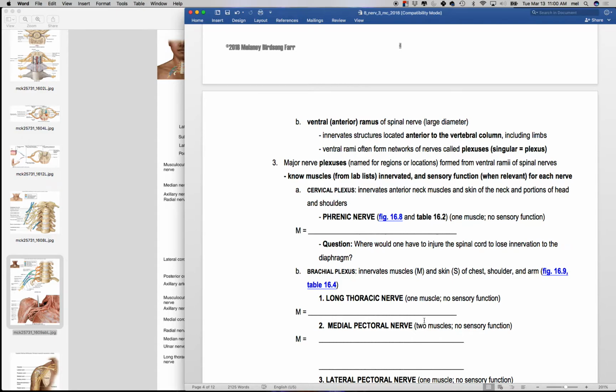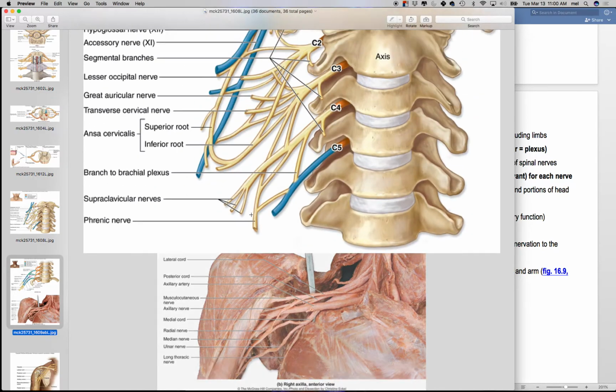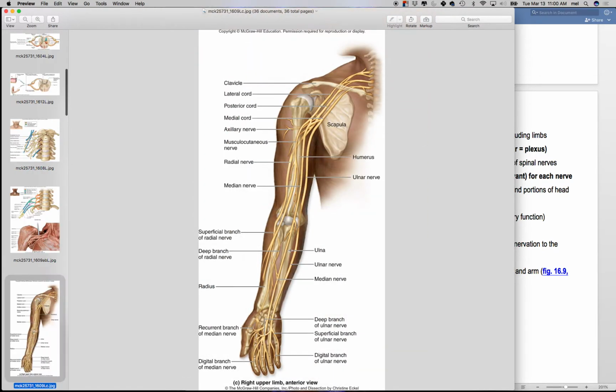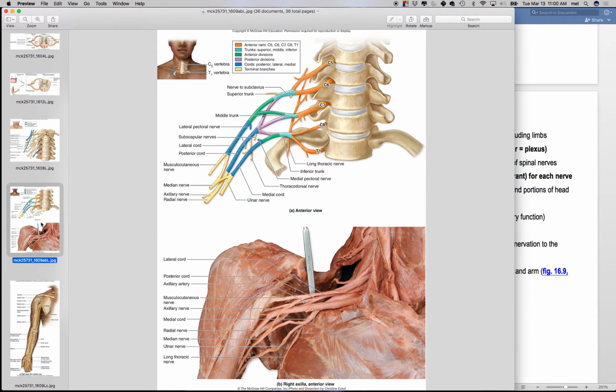So the brachial plexus, primarily what it's going to do is innervate both sensory and motor of the lateral chest wall, the shoulder, and the arm. Okay, does that make sense? Kind of from where it's going? Lateral chest wall, shoulder, and the arm. And it is going to do both sensation and motor activity with most of its nerves, not with all of them. Does that make sense to you? Okay, now, muscles that are innervated are muscles that you have already learned, yes?